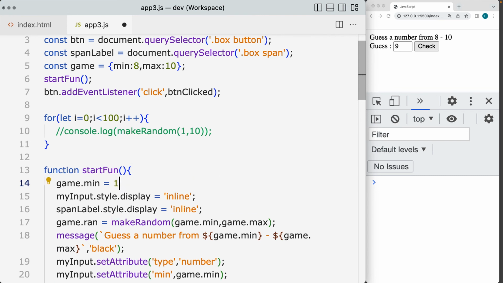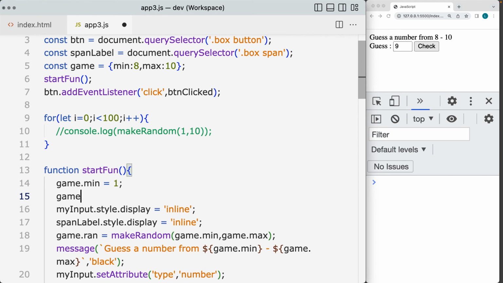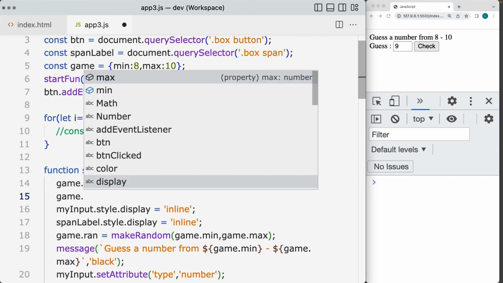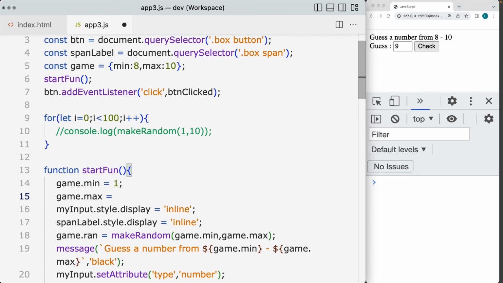So maybe we can always keep the minimum at 1 and game max, you can set this to random. So make a random number. So how about we set a minimum of 10, and then the max can be 100. So this will give us a different span range.